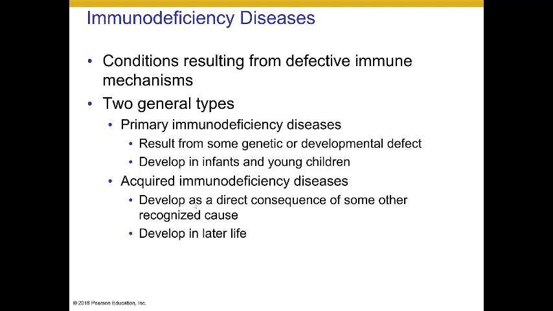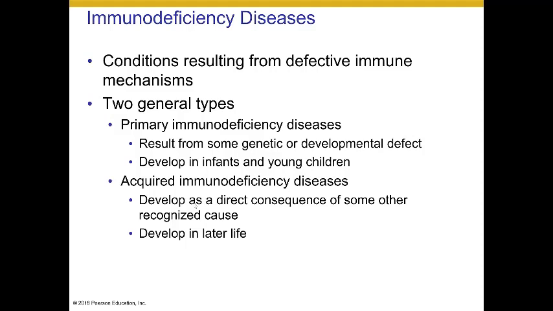Immunodeficiency diseases mean that your immune system is not working. It's not attacking your own cells. It's not overreacting. It is not reacting enough at all, and so your body can't fight infection. There are two types. Primary immunodeficiency diseases are things that maybe you're born with or you develop early in life. They talk about a few examples, but I'm not going to go into detail about those, and you don't really have to know any of those.